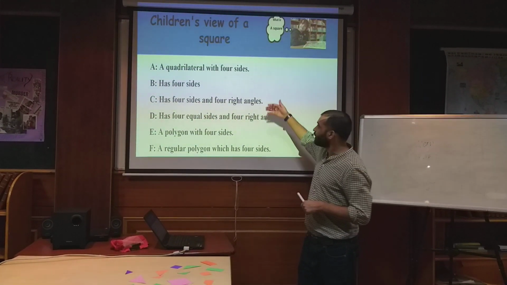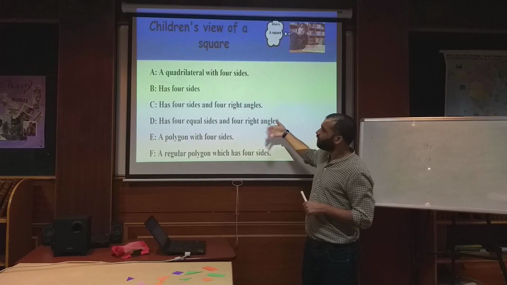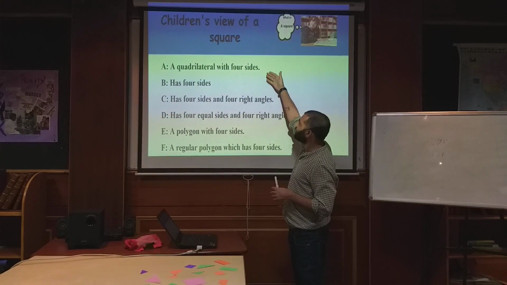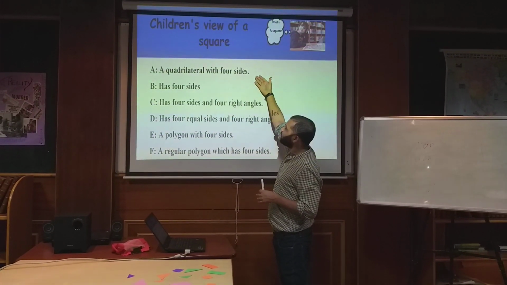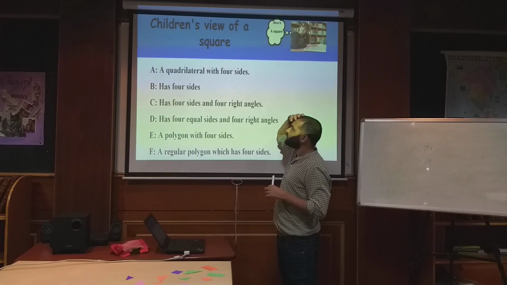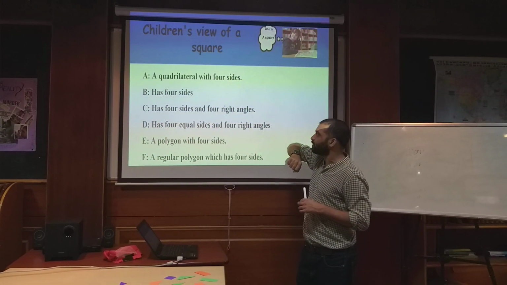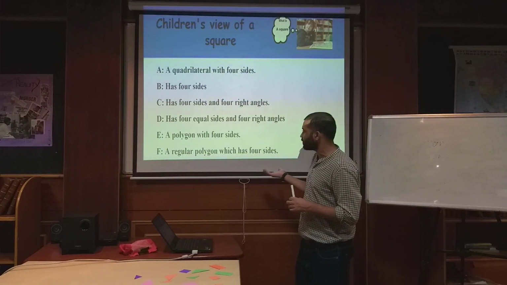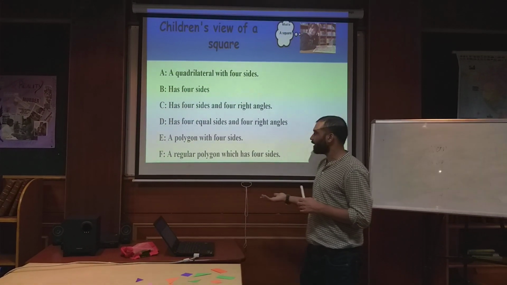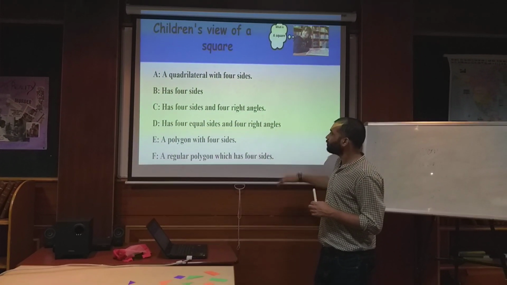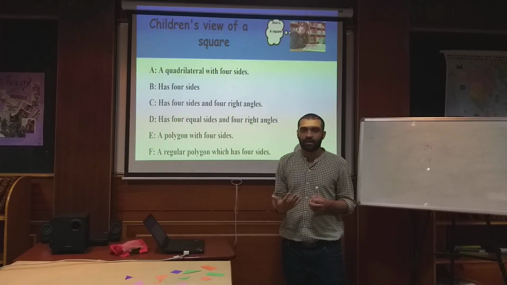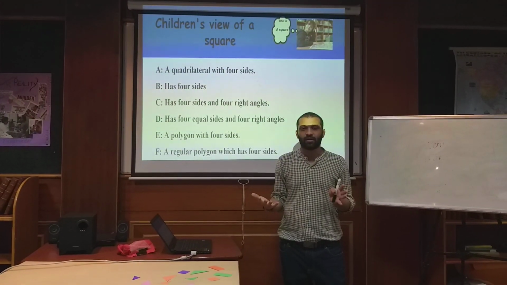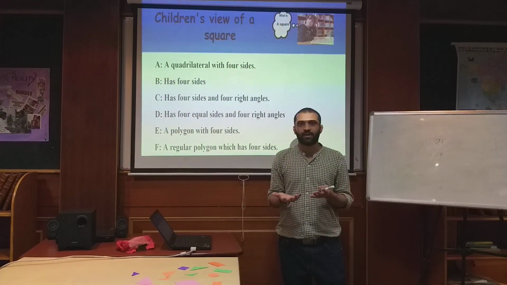Now, interestingly, in all of these examples, different children make very different sense of what a square is. A child with one understanding of what a square is has a very different idea compared to the last person, who is a little closer to the right thing. In fact, it's the most accurate definition we can have of a square: a regular polygon which has four sides. So when we probe a little deeper into children's thinking, we realize they come with so many variations of this very concept, and a lot of those variations are actually wrong.